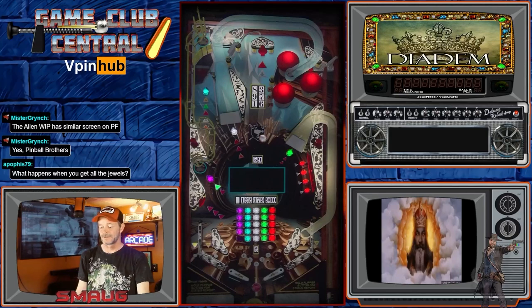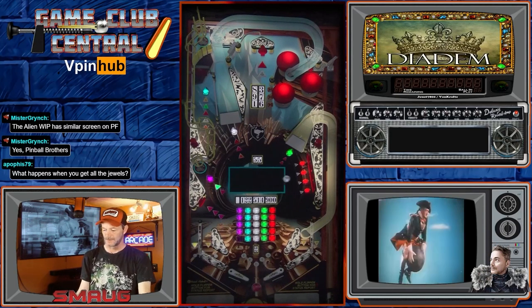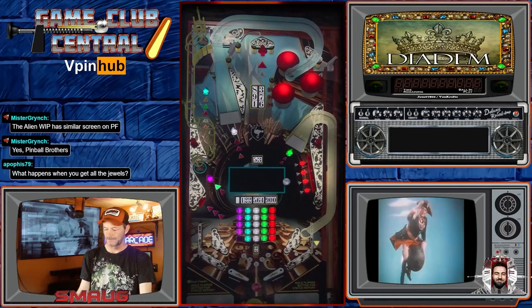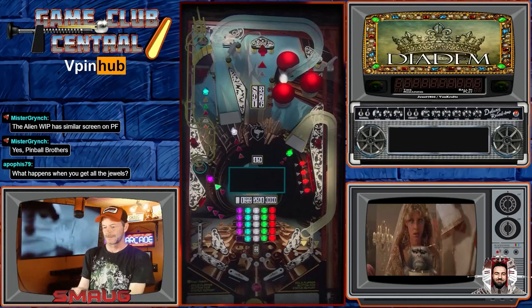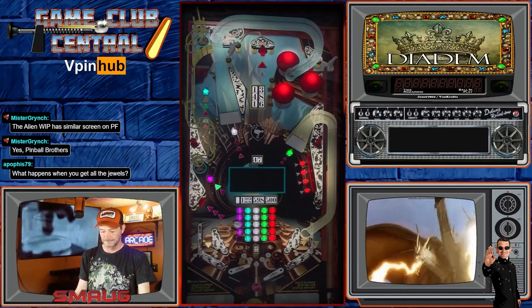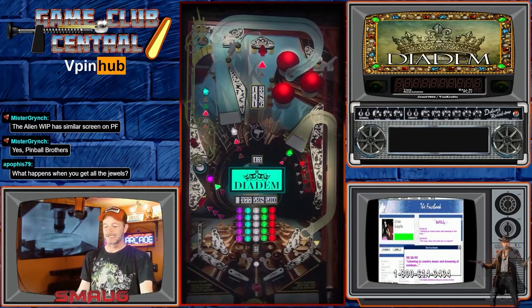Come on. Here we go. Locked. Crack the code. Boop, boop, boop. Trying to get that purple gem. Got it. Hey!